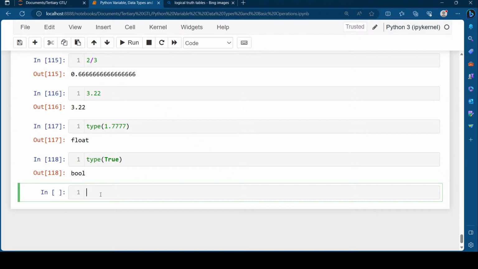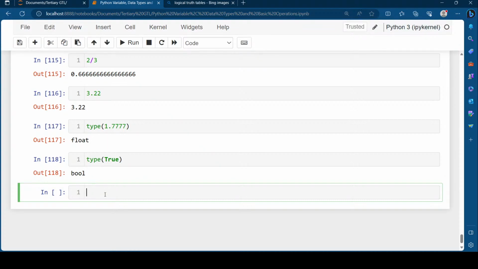With the boolean, we can change any number. When I said one is an integer, we can equally change one to a float, right? That one we call type conversion.